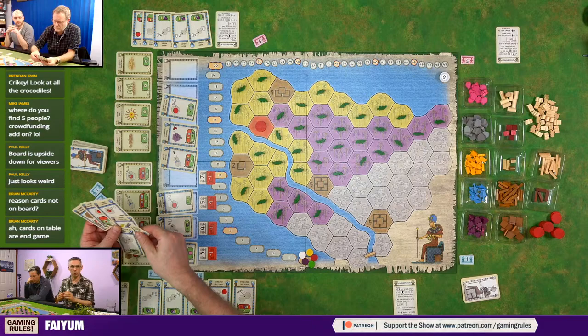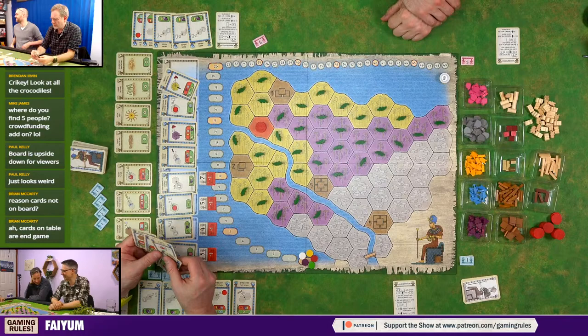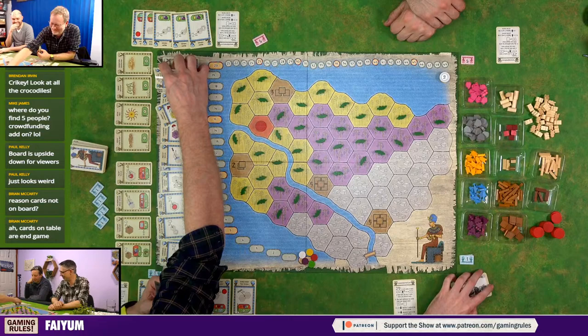Oh, it's really weird that I'm not in the bottom left. Really, really weird. The board's the wrong way. Can we turn the board around? If we turn the board around, that'll sort it. A bit dangerous. Right. Oops.